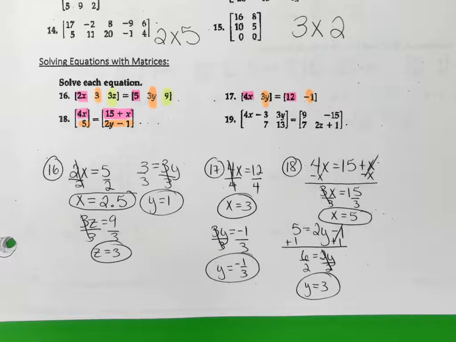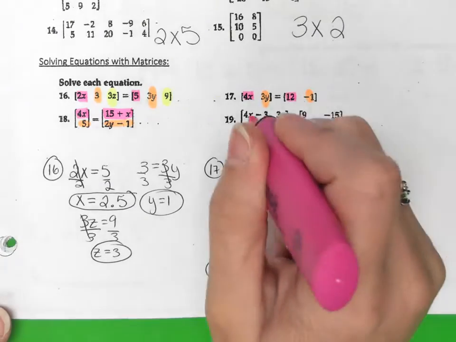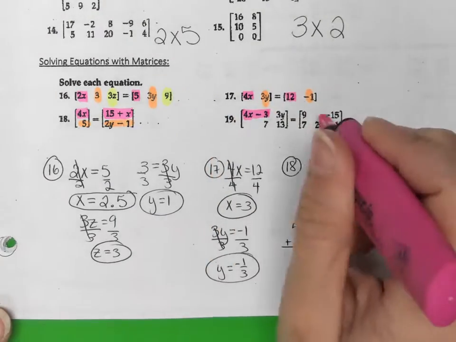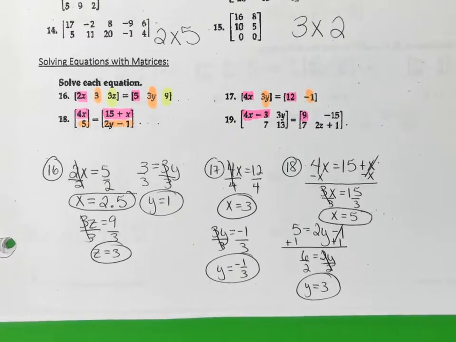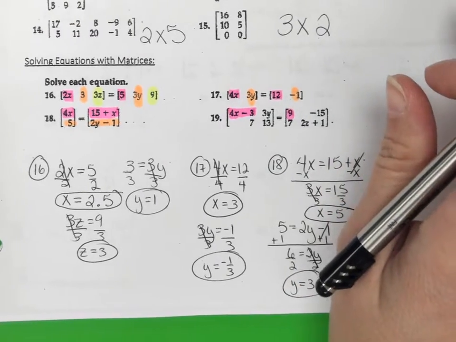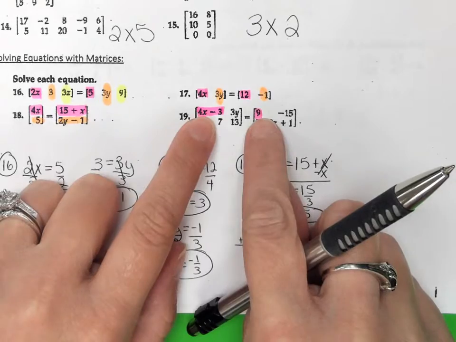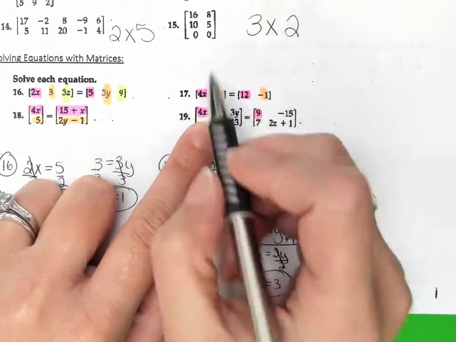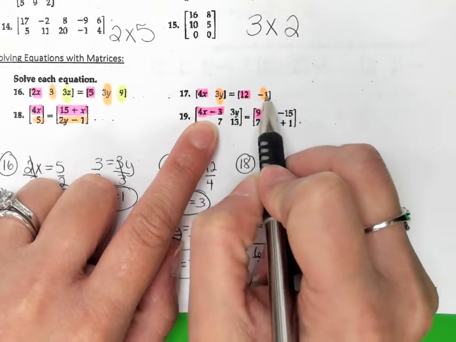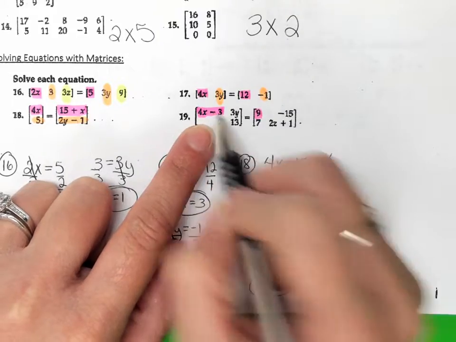All right, here we go. So what do we got? What's in the same spot? 4x minus 3. Okay, 9. And equals 9, right? Are y'all good on that? At first I thought that was 4x. No, see this big space between these two? That's, you just gotta look and be careful.